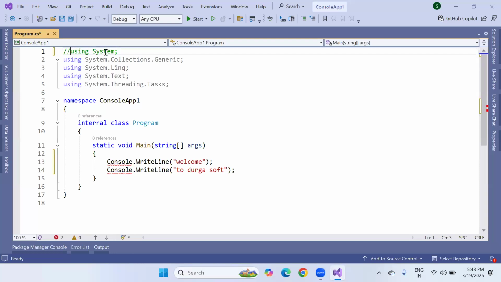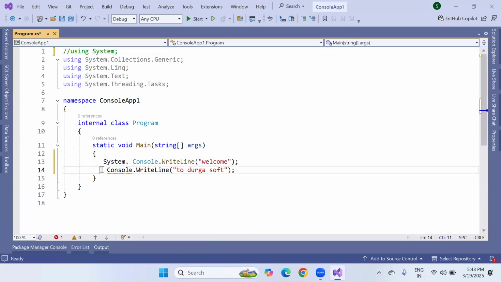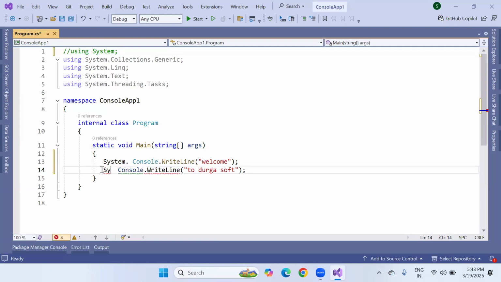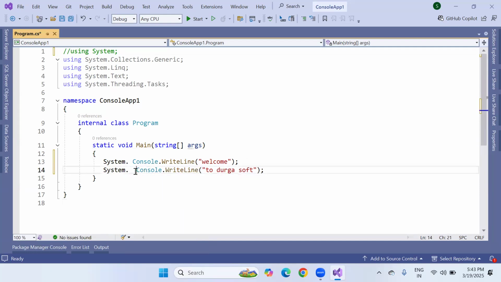Even if you don't want to include the System namespace on the top, at least you have to include System here. If every line includes System dot, it works well, no problem at all. Look at this, it works well with System dot. But this is not good practice. If you have 10, 20 lines, every time you have to write System like this. That's the reason we have to activate the built-in libraries on the top.